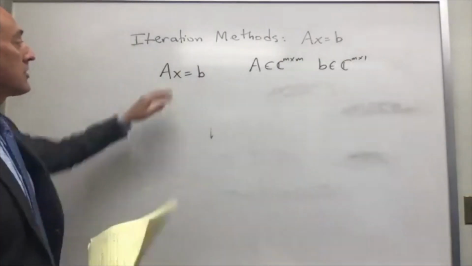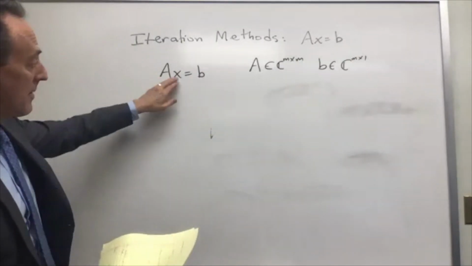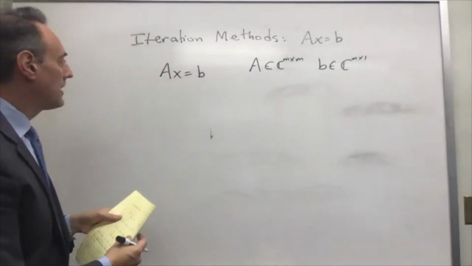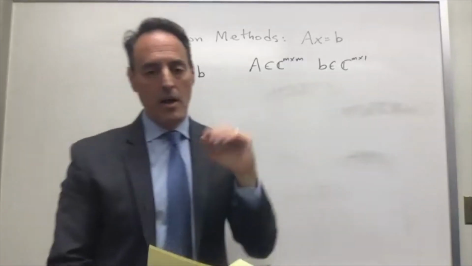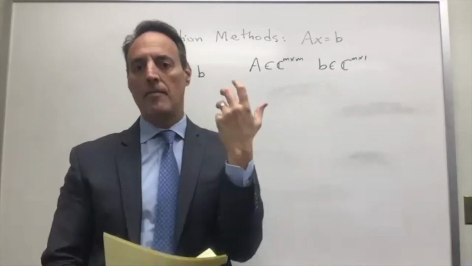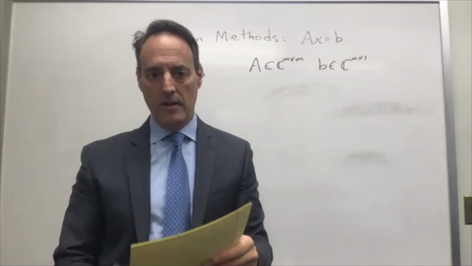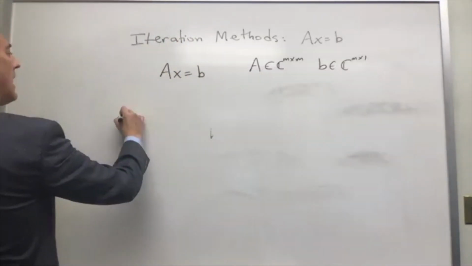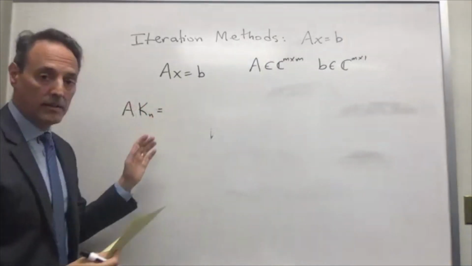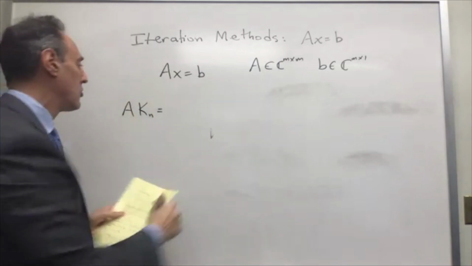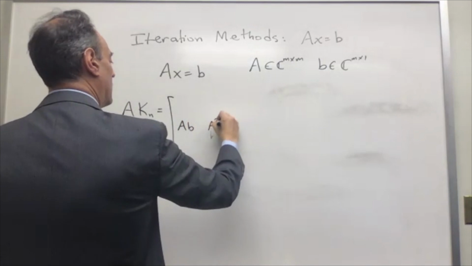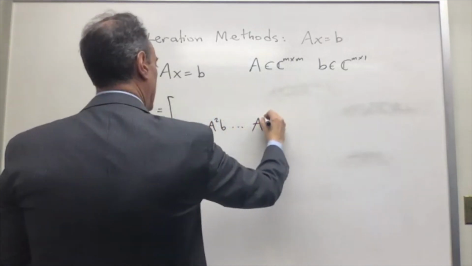All right, so we're going to solve Ax equals b. And remember, I'm trying to play around with this x. And so I want to ask the question, what happens when I multiply that matrix A against the Krylov matrix? In other words, A acting on K of n. Remember, K of n is B, AB, A squared B. So this here becomes AB, A squared B, up to A to the n B.